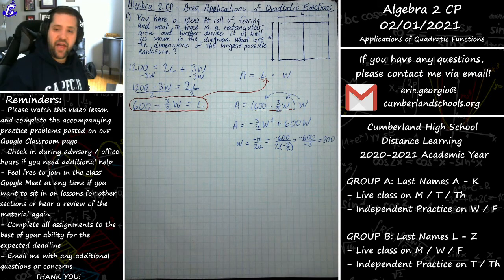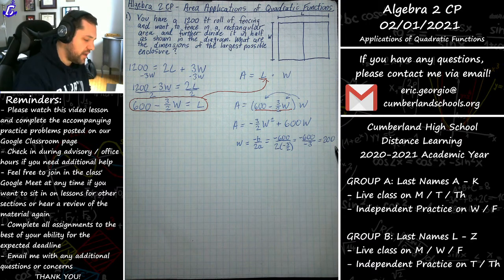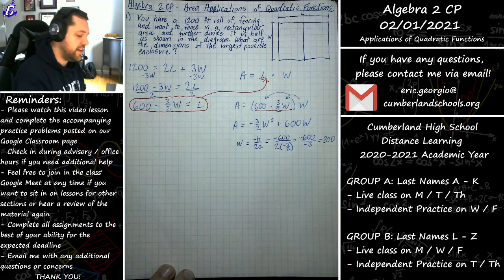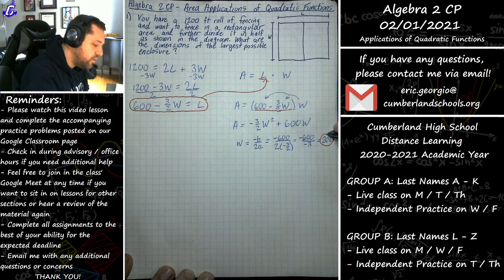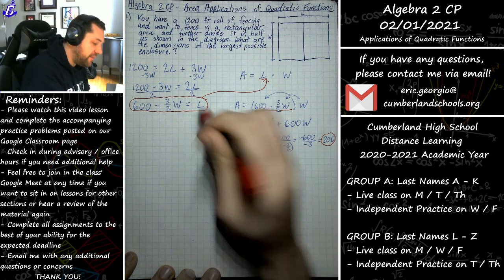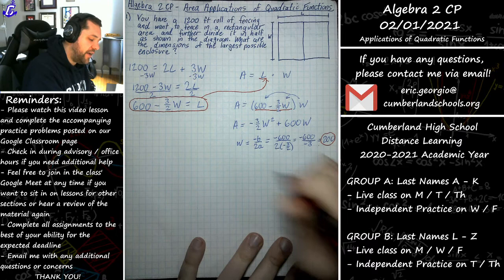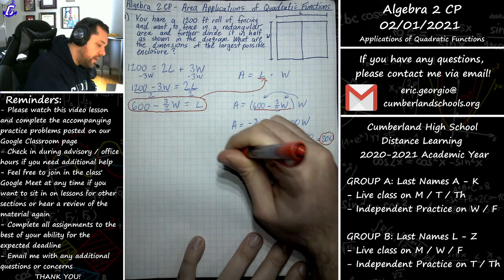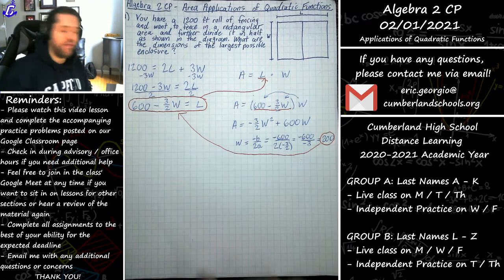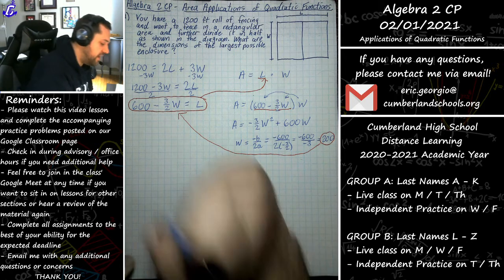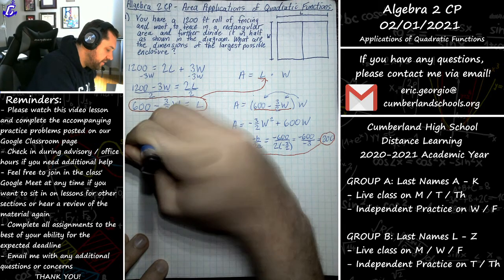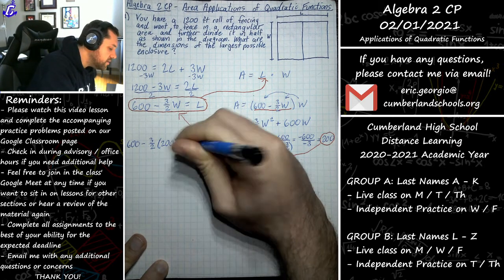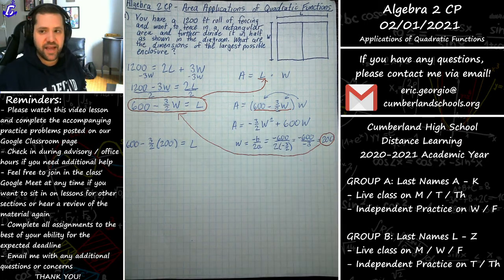How do I now get the length? Well, you have a couple options to get the length. But personally, I would take this 200 and plug it into here, because we have an expression that now tells us what the length is. We came up with this at the very beginning of my problem. I said, well, if I know that my width that maximizes all of this is 200, let's take that width and put it all the way back into here, and that will tell us what the length is. Because now we can say that 600 minus 3 halves times w, but we now know w is 200, should equal the length that maximizes the area.